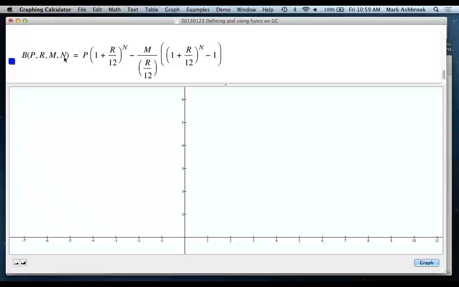And now I want to graph it as a function of n. Would you have to make a new command line? Yeah, new command line, right? So this only defines the function, it doesn't graph it. So we need a new command line. And what will it be? You would set a new command line and say y equals the b, r, p, and n. Okay.